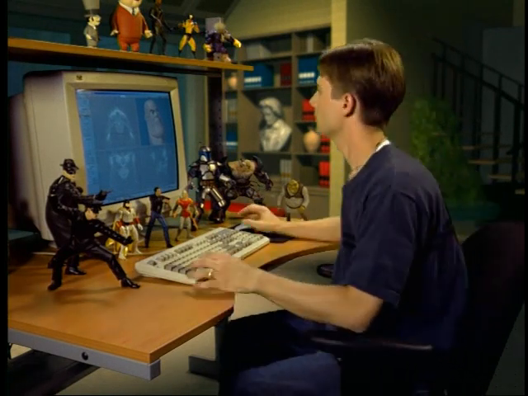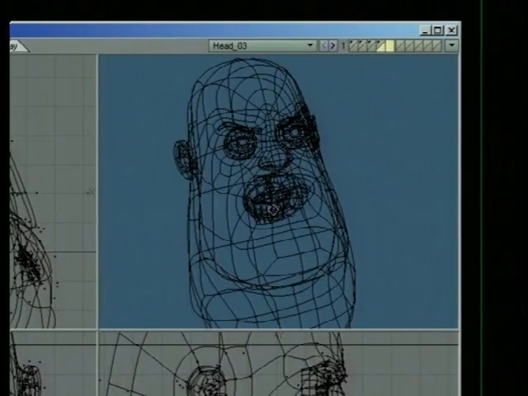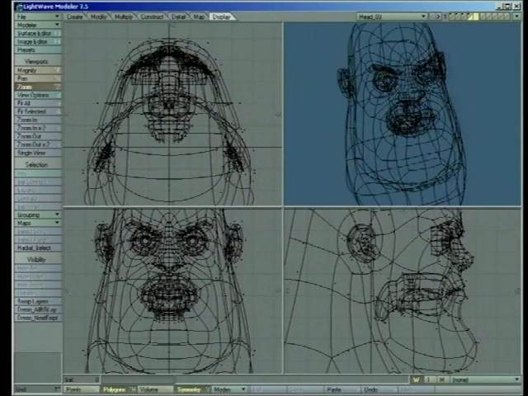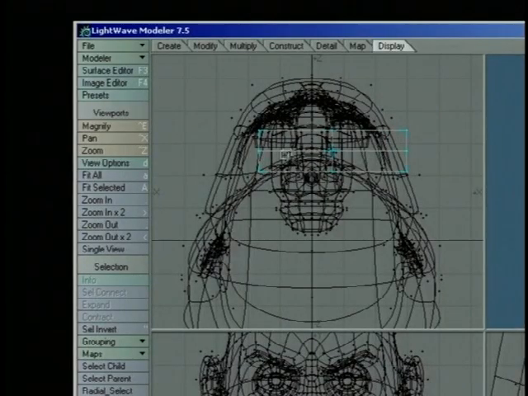Okay, so now what we're going to do is we have the entire inner mouth set. We're just going to make some sample teeth for the character. So what I'm going to do is go into the next available layer, and again put the head in the background layer. Since this character is kind of a cartoony character, I'm just going to make a white band for his teeth. So let's go ahead and use the box tool. Capital X is the hotkey.